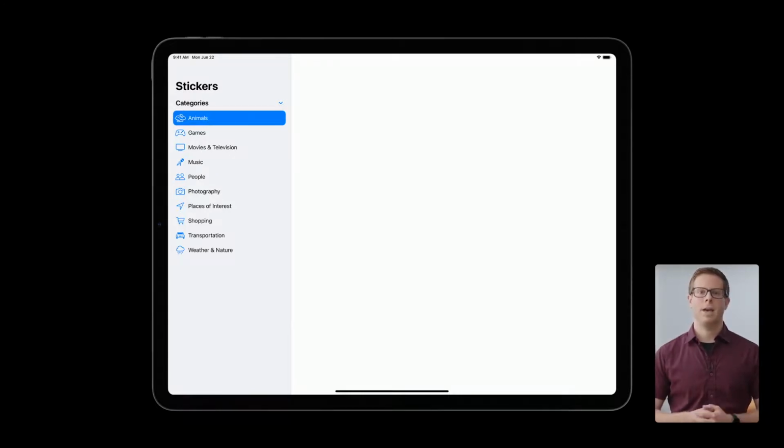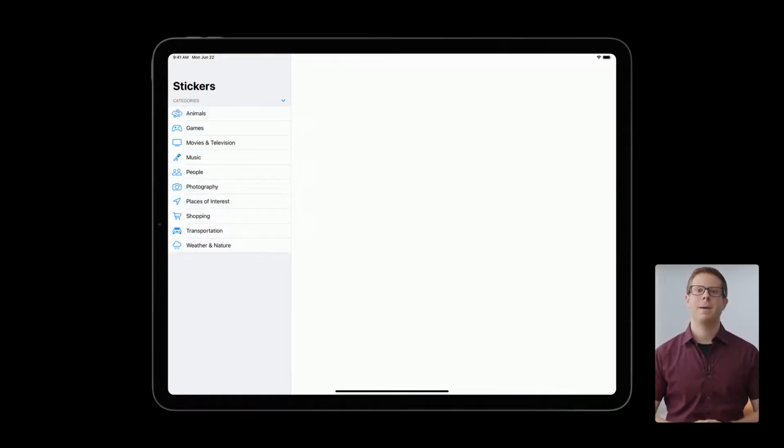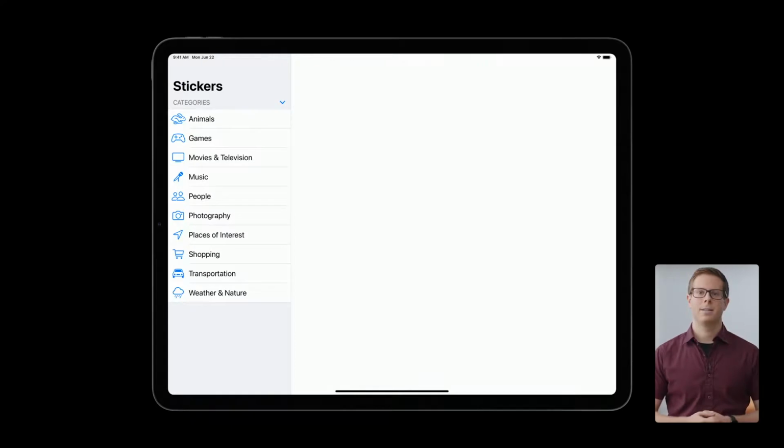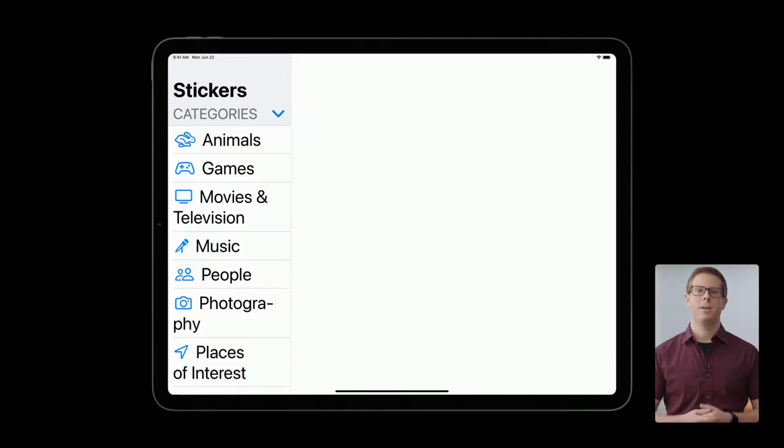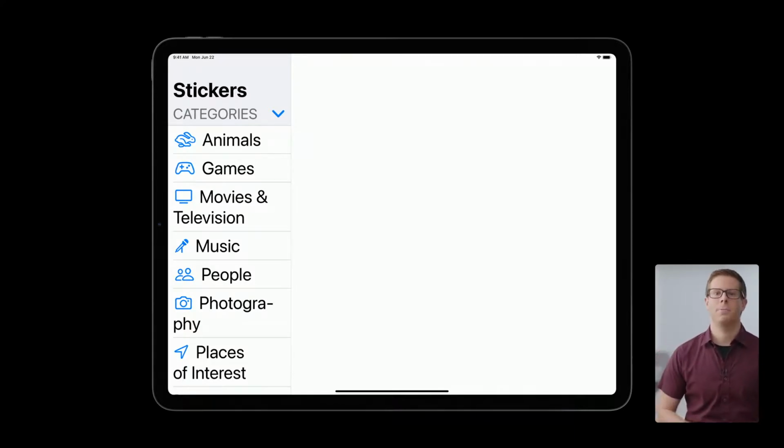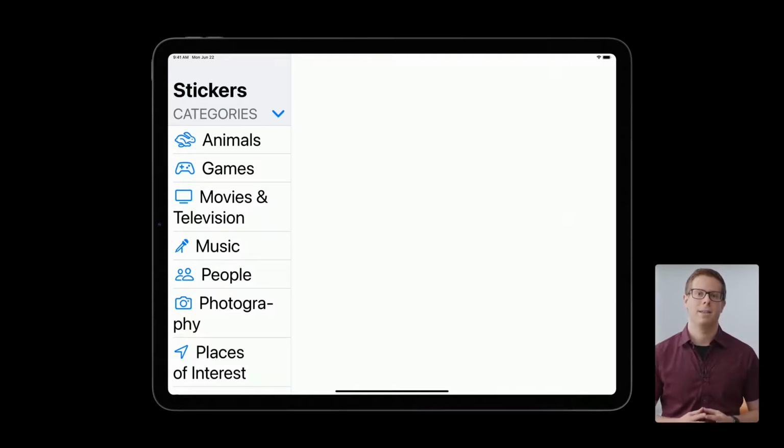Now let's switch back to the group style so we can see the individual cells more clearly and take a look at how they respond to different dynamic type sizes by changing the system text size setting. You can see that by default, everything responds dynamically to these changes. As we increase the text size, the entire layout adjusts to accommodate that. And if we switch on the largest accessibility text sizes, you'll see that the cell layouts use a special mode where the text wraps around the image in order to maximize the space available for the content. Content configurations are built from the ground up to support dynamic layouts like this. So let's take a quick look under the hood at how that works.